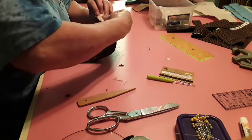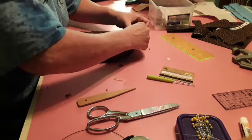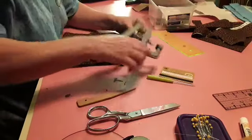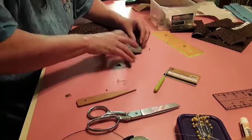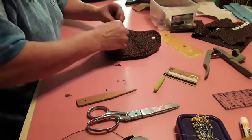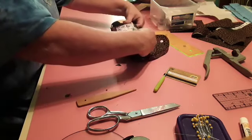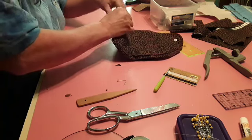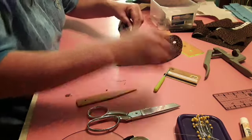Okay. Alright, we want this one right here. Well, that's all I need, is put this right here on backwards. Okay. So, yeah, I'm doing it right. Yes. Okay. There we go. Now, we need to sew this up without sewing this part up. Alright, yes, without sewing that up. So, probably my best bet is to do it very carefully.